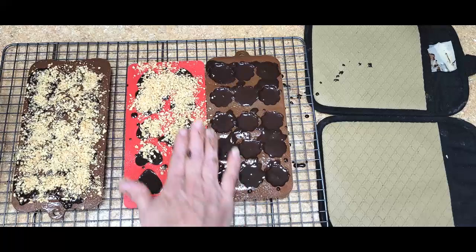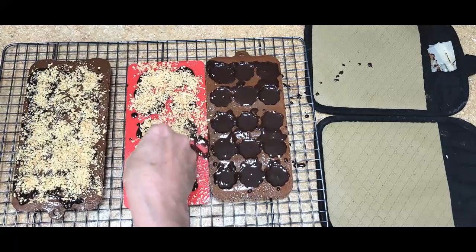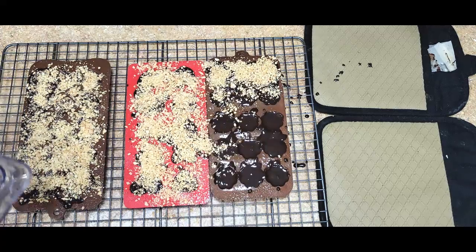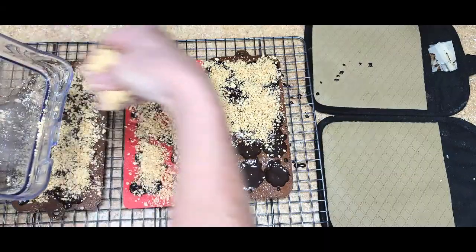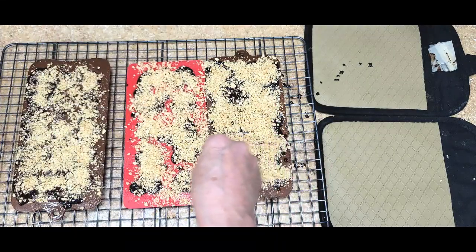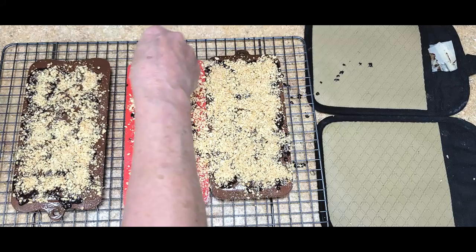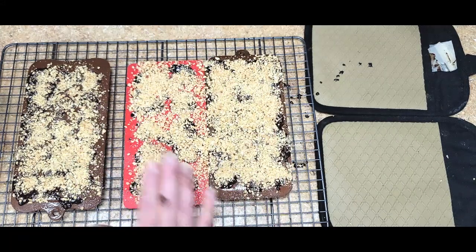You can do whatever topping you like, but peanuts is just something everybody loves with chocolate, and it's easy to crush and it doesn't cost very much. Make sure you buy the unsalted peanuts, okay? It's like $2 for a jar of it at Walmart. Okay. These are going to be some delicious candy.